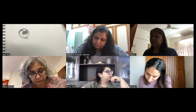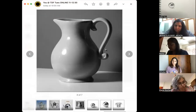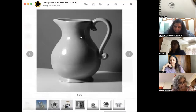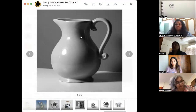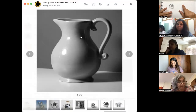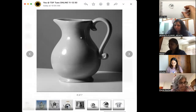Now, for the paper stumps, let's try making this object because it's nice and smooth. Okay, so here we have to build in the darks over several layers. So what happens with stumps, we'll first make some test pieces. So you see that blending stumps can change how they change the tone.